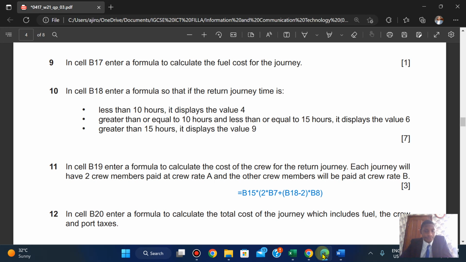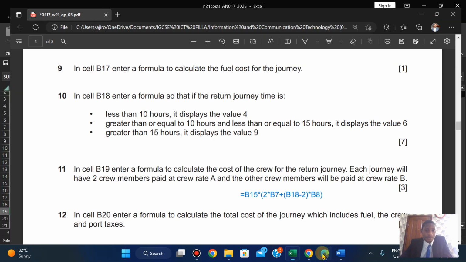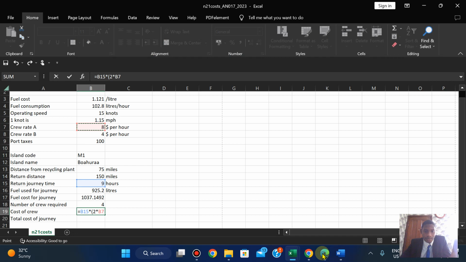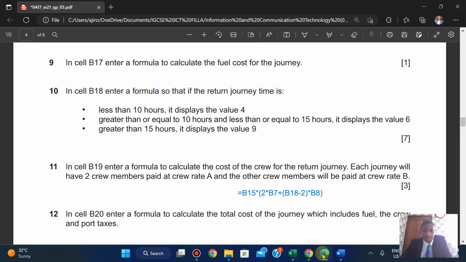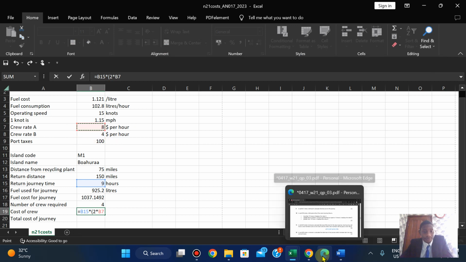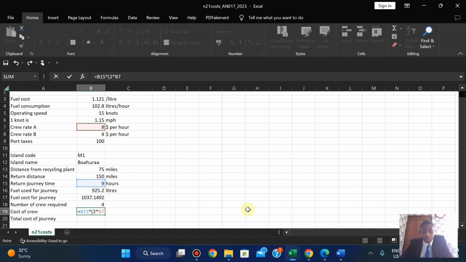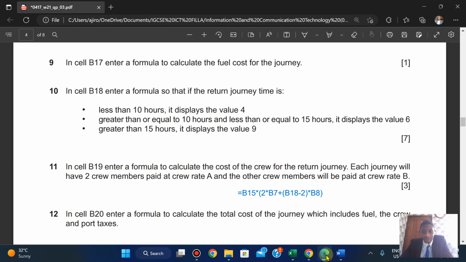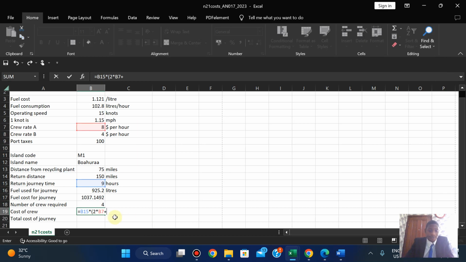Each journey we have two crew members at crew with A, okay, and other crew members will be paid at crew with B. Now for other crew members, which is 4 per hour, okay, we're going to have this formula, and I'm going to explain this.